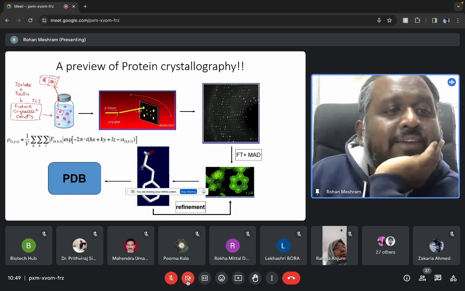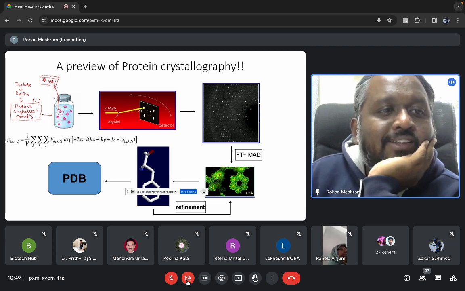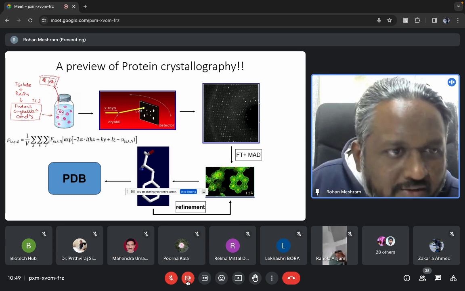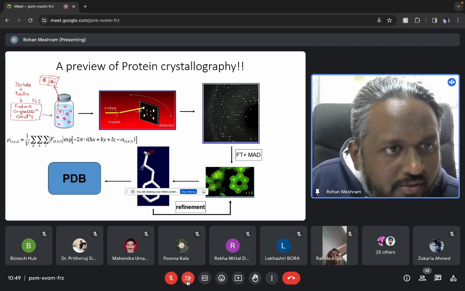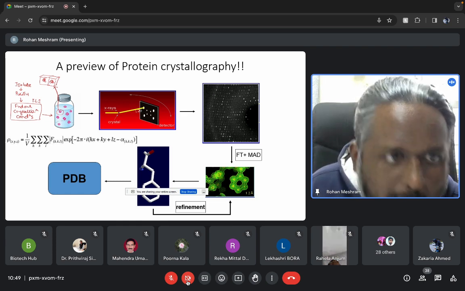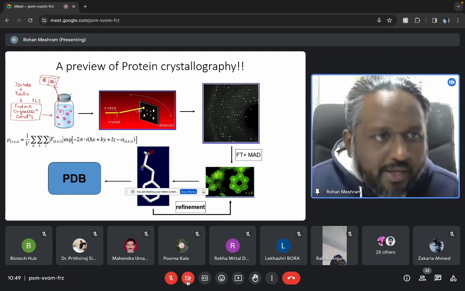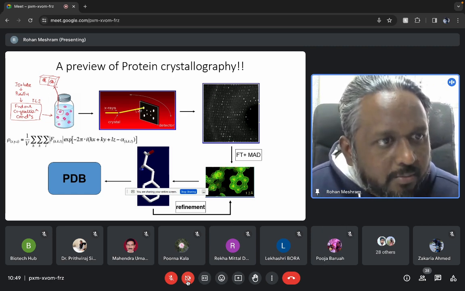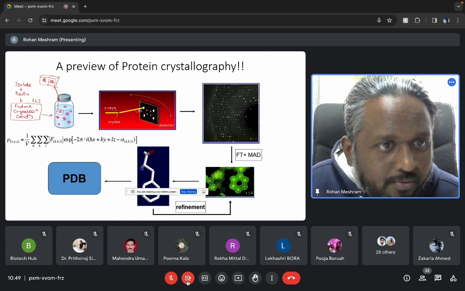One more thing that I want to clarify in this figure is that, don't get the idea that these protein crystals are going to be this big and present in this jar. These protein crystals are very microscopic in nature. You would require some microscopic technique even to see these crystals and to mount them on the X-ray crystallography machine, right? So now say you have isolated the protein, purified the protein, figured out the proper crystallization condition, and now you have the crystal of your protein in hand.